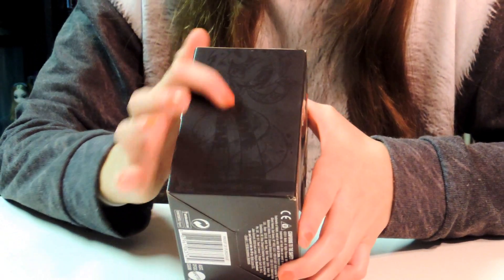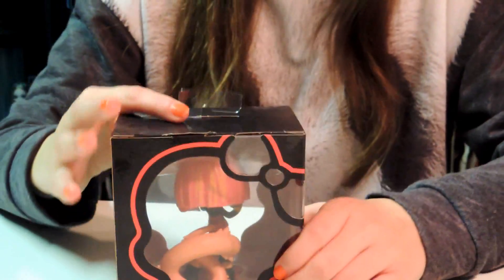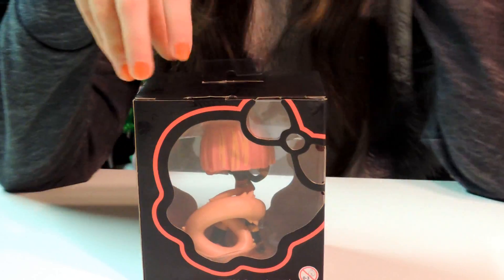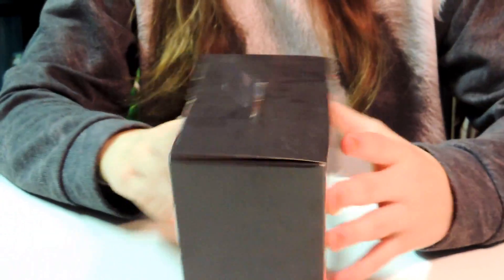The other side has the actual vinyl figure drawing. I actually want to draw that because it looks really cool — I like to draw anime-type figures because the eyes are huge. Also on the top there are designs like side monster designs. For the Wave 1 figures that came out, it didn't have this design at the top — it was just black. So it's kind of different that they have that now.